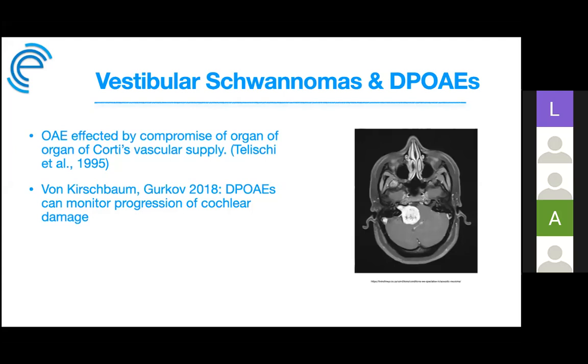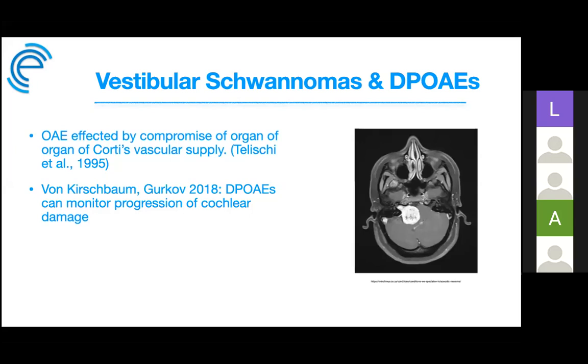That being said, the tumor's cochlear effect on the evoked OAE activity is most likely indirect, because of the mediated compromise of the organ of Corti's vascular supply because of the tumor. And so they found that in 57% of the people that had a vestibular schwannoma had absent OAEs.